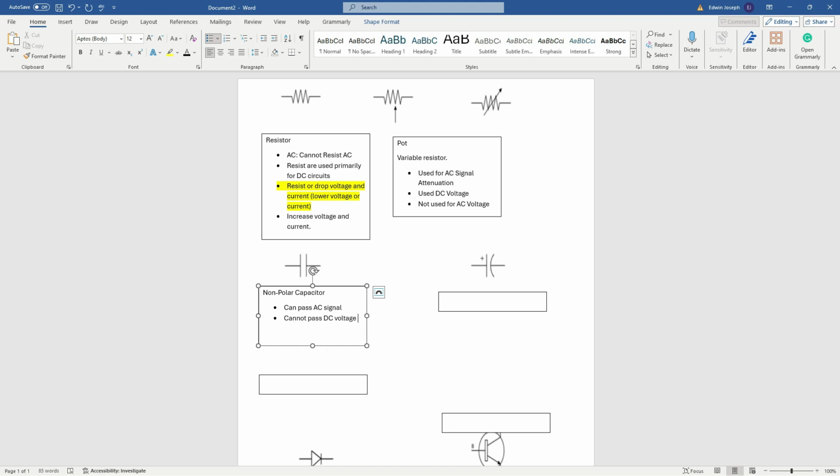So what do you do? Well, you could use a resistor in theory, couldn't you? If you get a big enough resistor, it's going to decrease that voltage. But because of the nature of what they do, they actually resist it. So if I have 100 volts on something and I want to take that voltage to zero, I'm going to have to have a big resistor, and that resistor is going to get very hot.